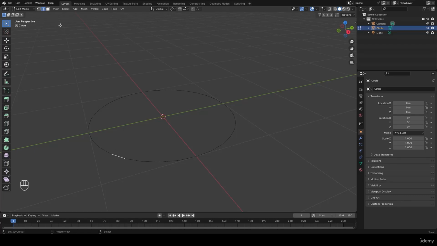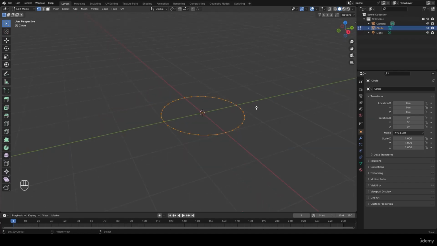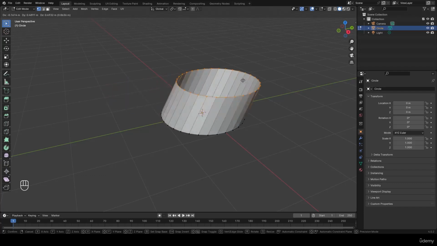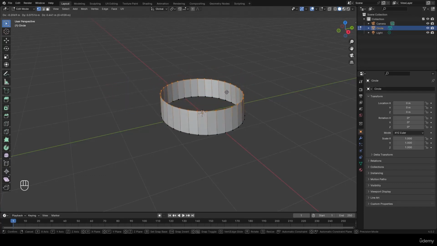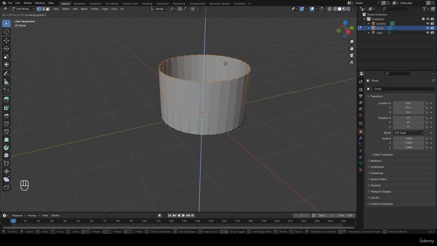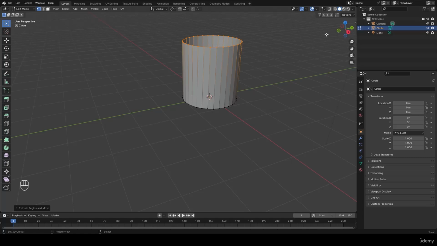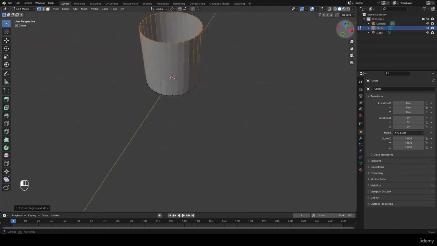So what I'm going to do is go back to vertex mode, right? And I'm going to click and select everything. And now I'm going to press E. So what does E do? E does extruding. As soon as you press E, you can see that a number of things are happening. You can see now that it's extruded out from those vertices upwards, right? So if you press Z, it's going to extrude on the Z axis. Let's just say for example I wanted to go around about over there. Now you can see that the object went from a circle to a small cylinder.